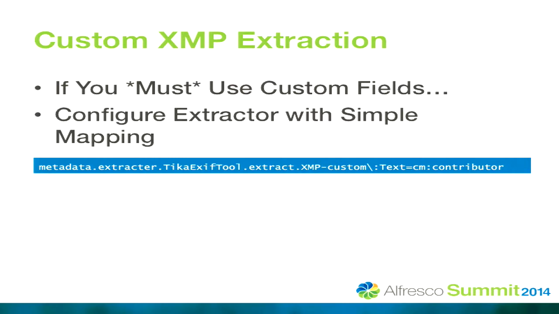And in fact, I should have made this a lot harder, but it's as easy as putting in a mapping into your global properties to say that I'd like this particular metadata field, as defined by the key coming out of my library, like Tika, to map to this particular custom data model. We can look at an example of that.